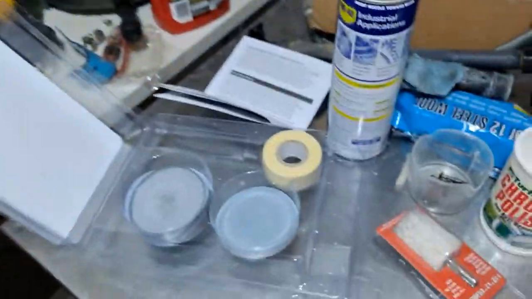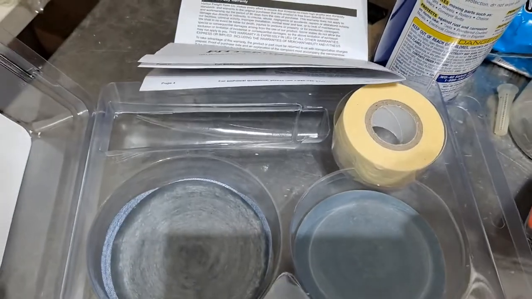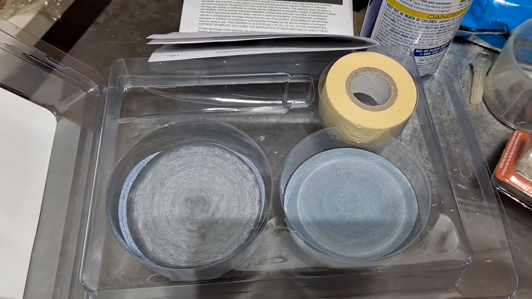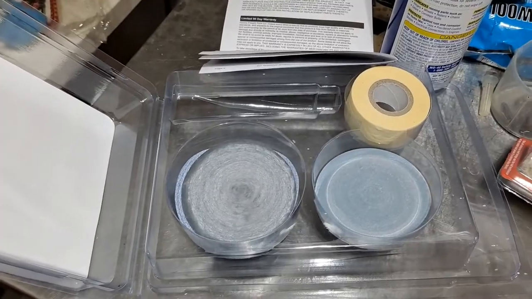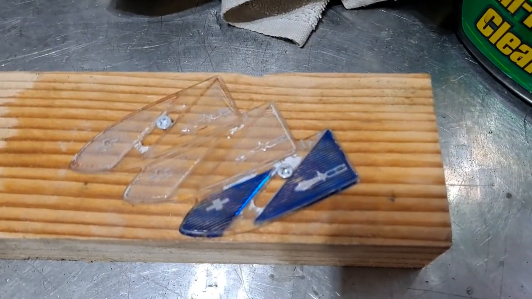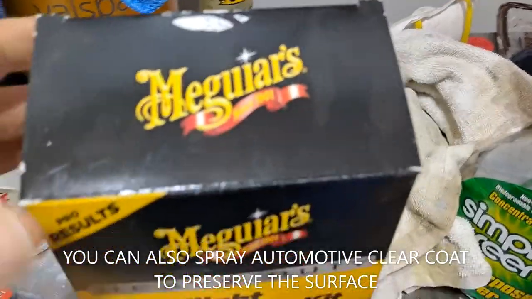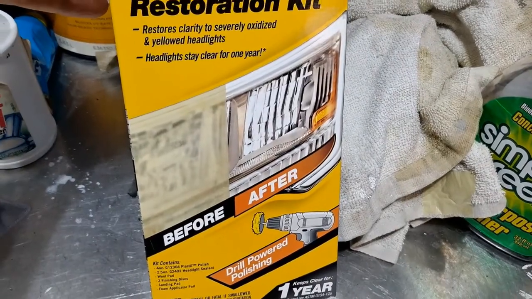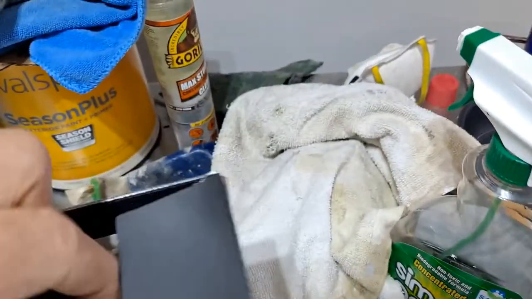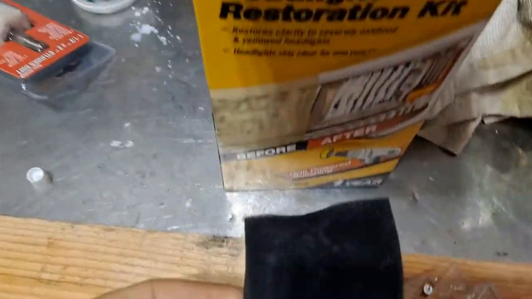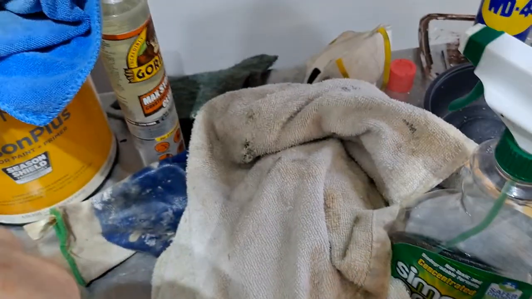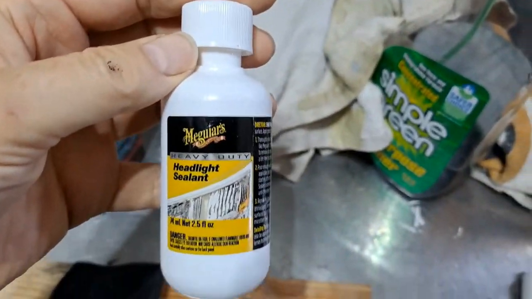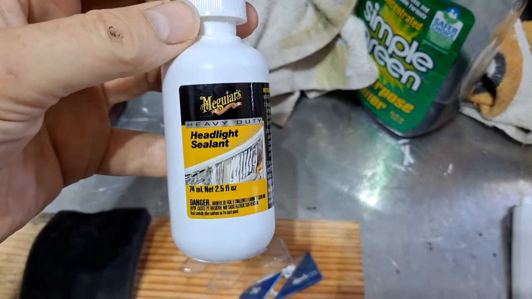The sealer I'm using, this particular kit doesn't come with a sealer, but my son has some of the Meguiar's headlamp restoring kit and that has some sealer. Here's the Meguiar's headlight restoration kit. I didn't use this one because for the sanding you have to do it manually with this sponge, and that's way more effort than putting it into the drill. To seal it, there's this pad here and the sealing compound, headlight sealant, and this works great to seal the surface of the plastic and preserve the shine.